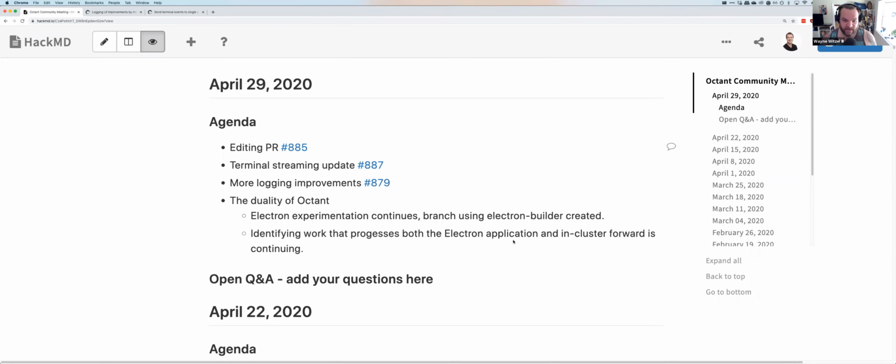Then there's allowing folks to provide some type of method for authenticating a user so that it can access a cluster, right? On the application side, we've already solved that, because you just provide us a kubeconfig.